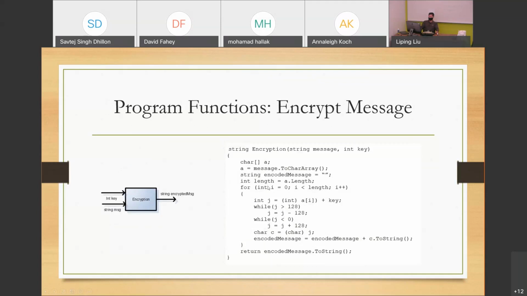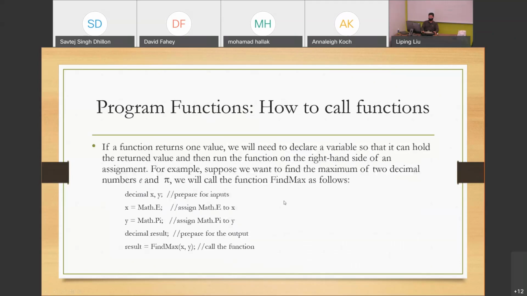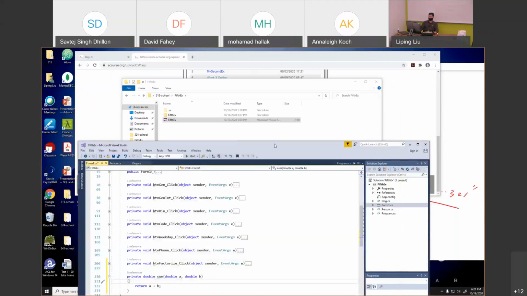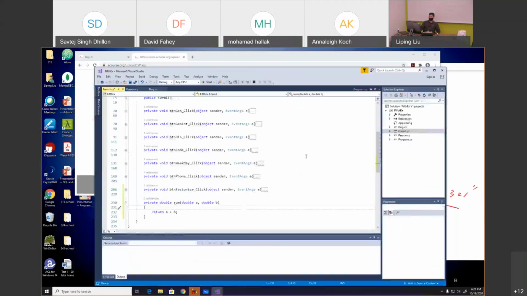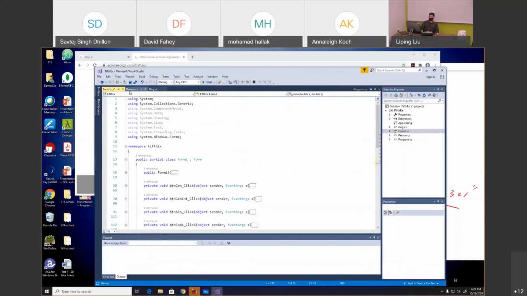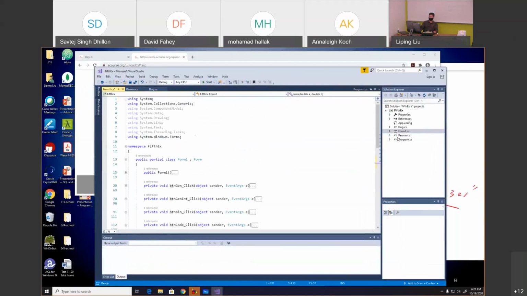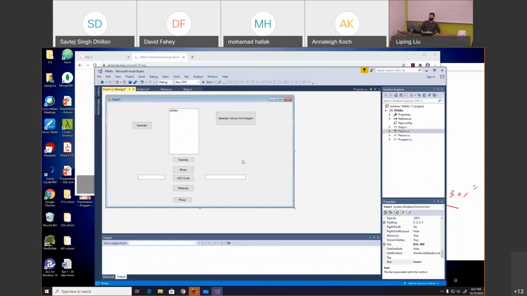Let's see whether I have time. I have a little bit over 5 minutes. So we can create one function. We're going to do call functions a little bit later. So I'm going to stop this PowerPoint, and let's go back to the code. Let's see whether we can create a function based on this. We go to Form 1 here. Let's run it. Okay, so what did we do here?